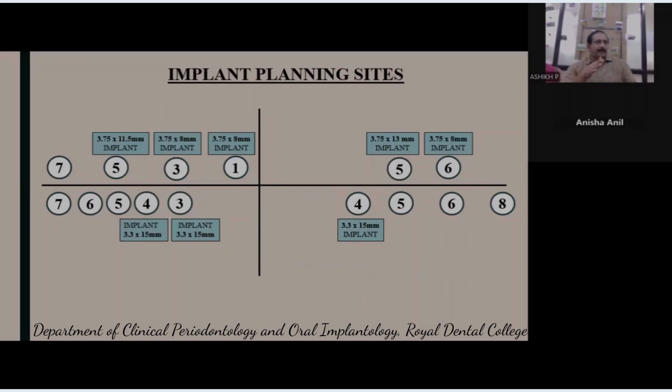And you're planning to extract 7 as well. So you can go to the limit of 1-6, 1-7 interdental area, to any limit. Because anyway, you're not going to have a 7 out there. So you don't need to place an implant 1.5 or 2 millimeters away from 7, right? You can place it as close to 7 as possible because you're going to extract 7. Am I right? Okay. So somewhere in 1-6, 1-7 region. Okay, that's going to be your sixth implant. Are these 6 implants sufficient for your denture?